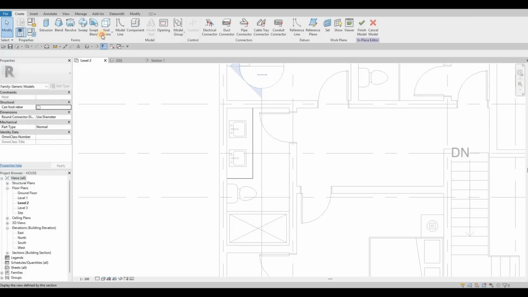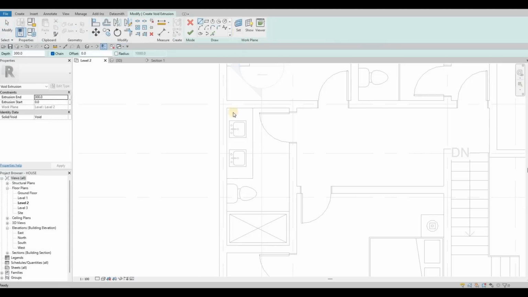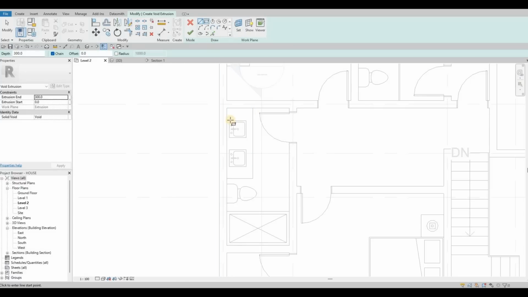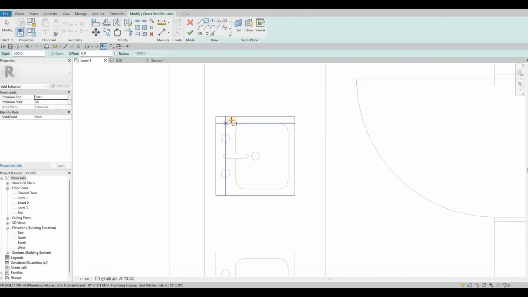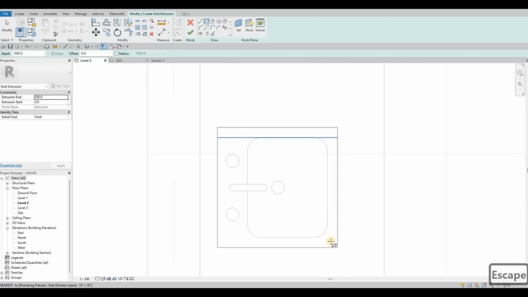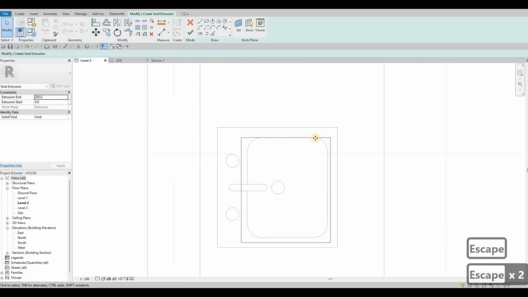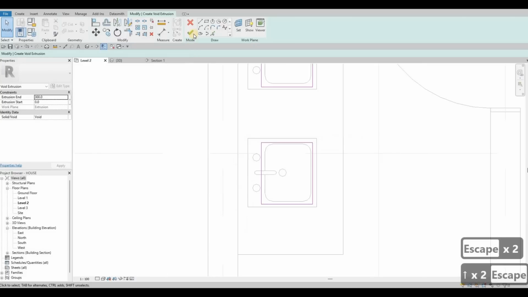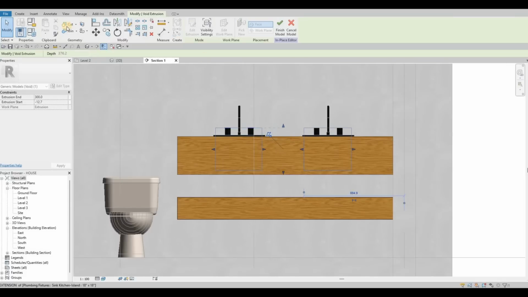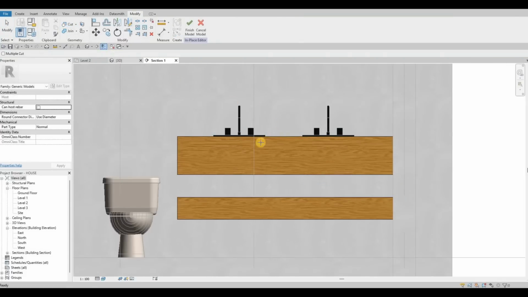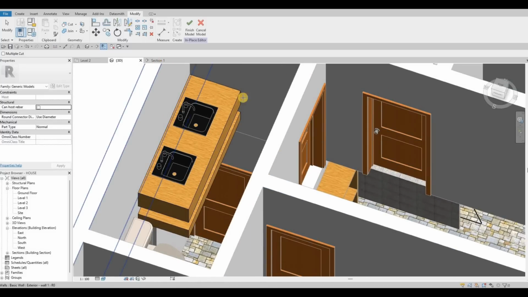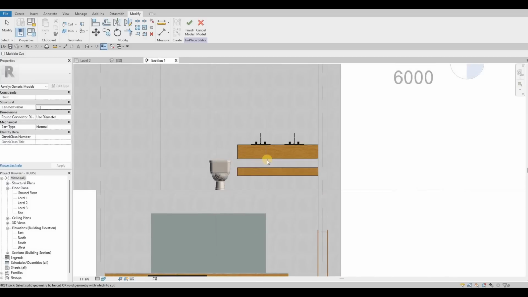So let's do a void extrusion. We need to set this one, pick a plane, and then we're going to select this plane right here. And then we need to void this extrusion right here, and then void here as well. And you want to make sure that you're over the lining so that it shows much better. And then here, go up, and then cut geometry, and then go to 3D. And as you can see, everything looks good right there. And then we need to add a little bit more.